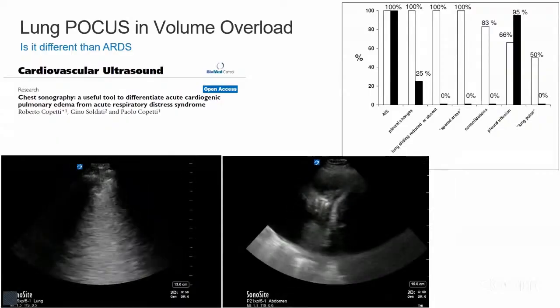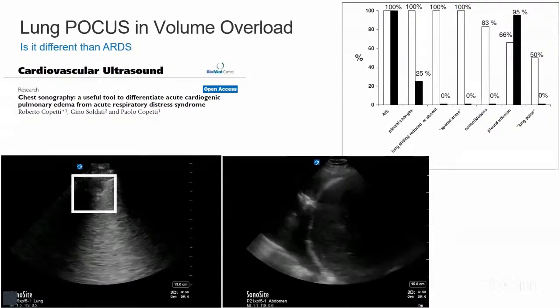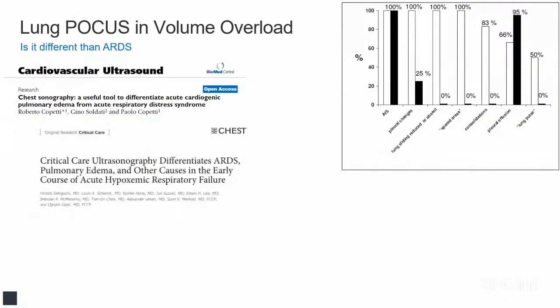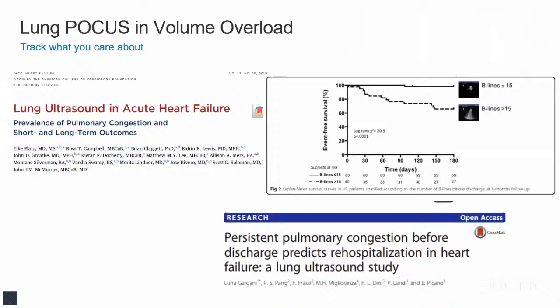Similarly, you could look at reduced or absent lung sliding and the presence of consolidations or effusions as being useful for differentiating the two groups. This has been validated in further follow-up studies, helping us understand the utility of this technology. If you have identified that your patient is volume overloaded, then lung ultrasound has a new utility, which is, hey, how much congestion remains? Because you can quantify it in a way with B-lines that you really can't with chest x-ray. And so when you look at this, they looked at patients who had more than 15 B-lines and they said, wow, this really predicts event-free survival from heart failure patients when they're discharged.